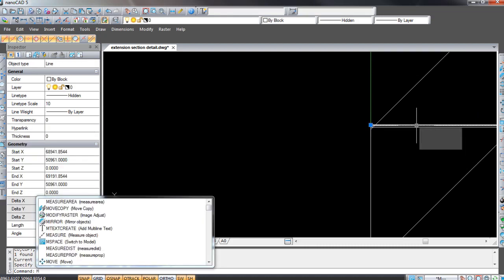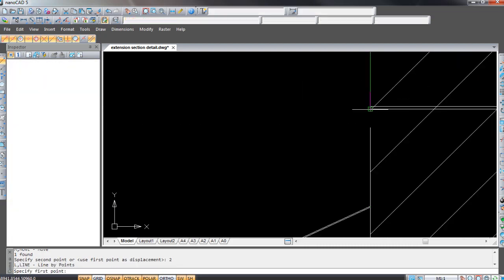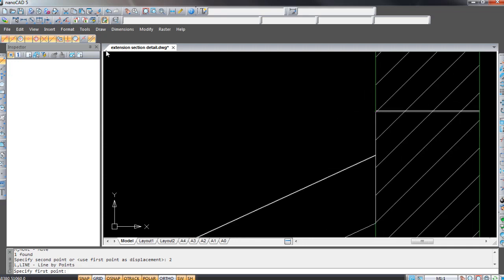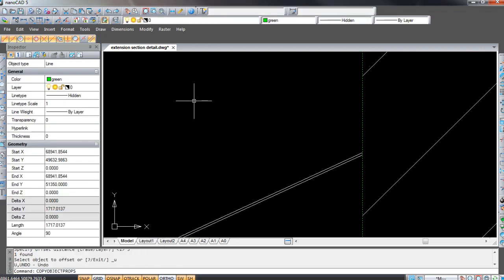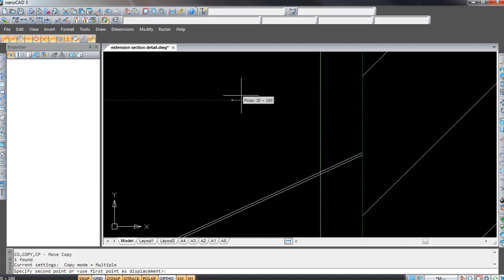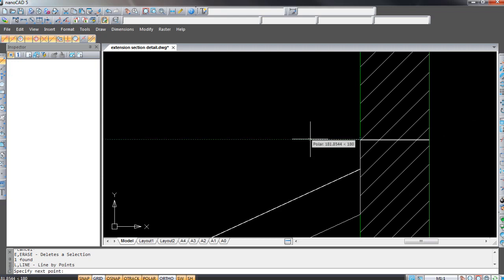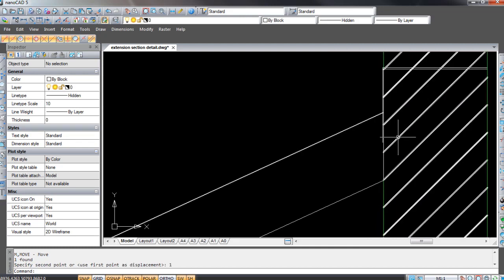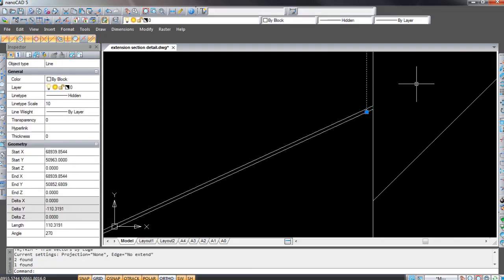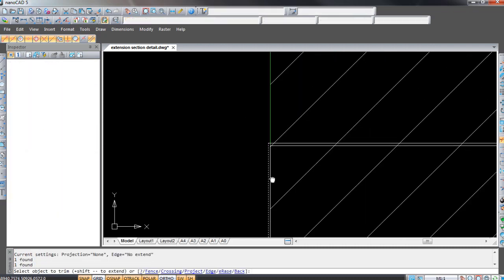To put it into terms a video maker would understand: it feels like AutoCAD runs at 60 frames per second and NanoCAD is running at about 10 frames per second. It's laggy — that's the word. It feels laggy while AutoCAD feels smooth. Maybe it's the underlying technology that's better in AutoCAD. NanoCAD can do something, it's just running on free technology. I'd actually be interested in donating to improve this software and make it smooth like AutoCAD — or I might just pay for AutoCAD.